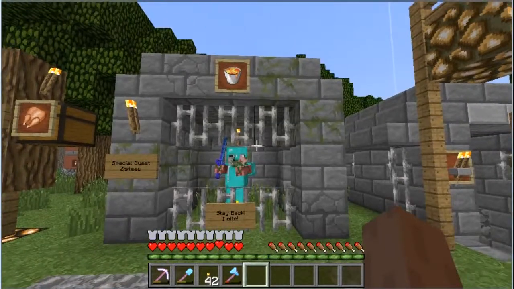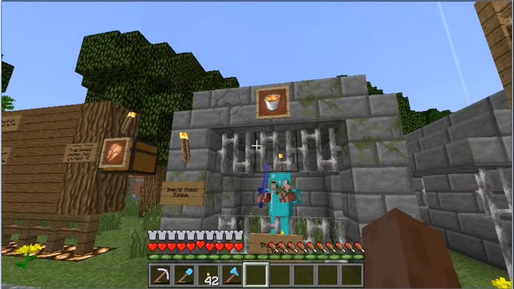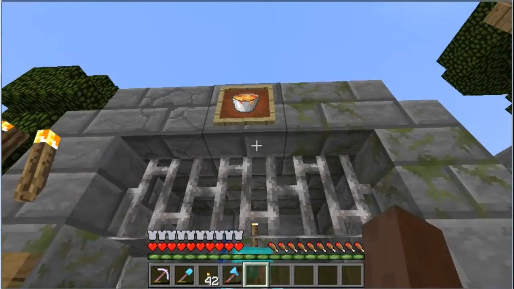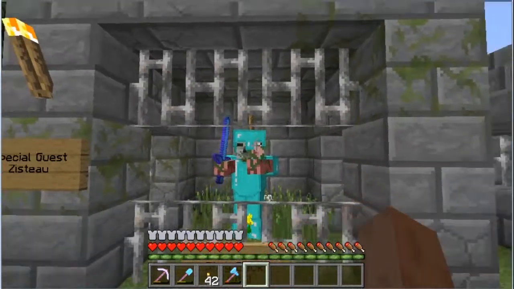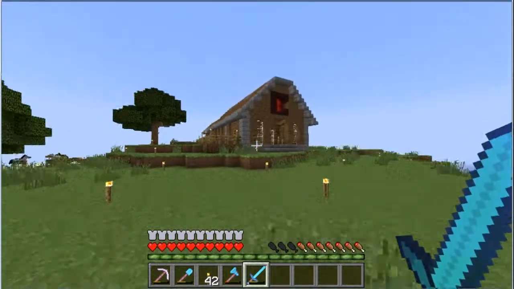Alright, so there's that. I'm going to take a break really quick and try to figure out what all this leg spikes is about, because it's kind of hard to record like this. And of course we got Zsto's bucket of lava. Okay, I'll be back just a second. Okay, no idea what those leg spikes were about.